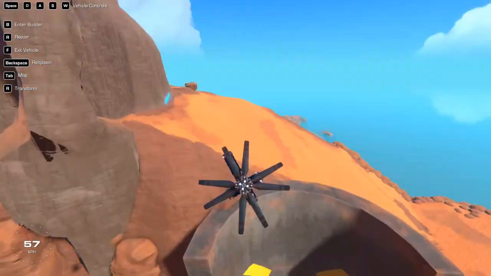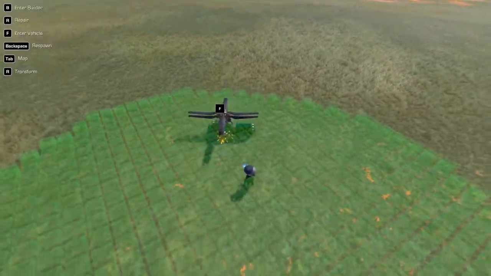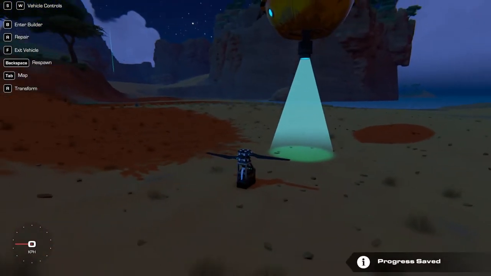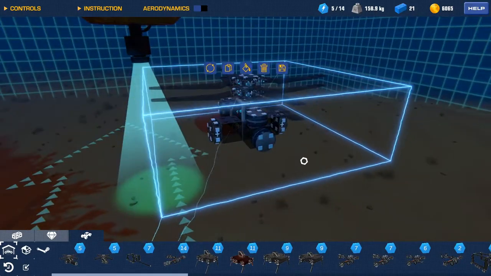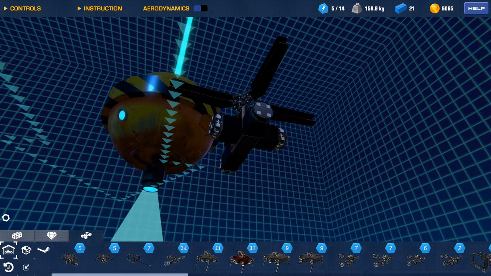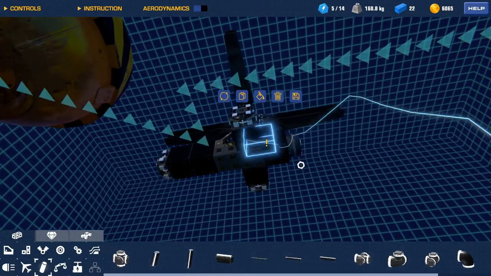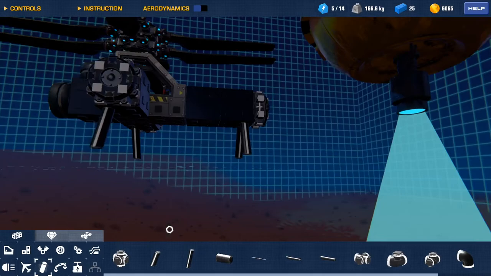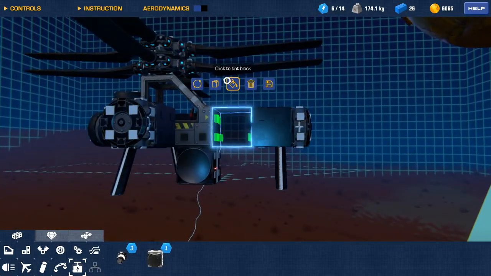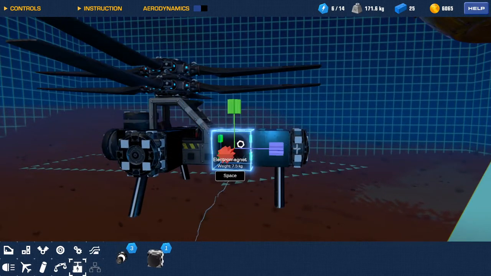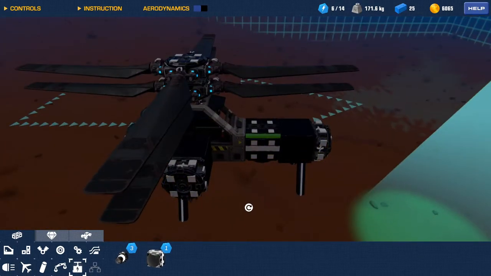Alright. Now, I need to save this. Boom. Now I'm gonna go back over to survival. Oh, yeah, that's where I was. I don't like you anymore. Here we go. Alright. Let's put the final touches onto this thing. I need some feet, just so it can stand. Alright. And then, the final piece. Actually, can I? I might even be able to just... I wonder if this has the same weight. Probably not. But we'll find out.